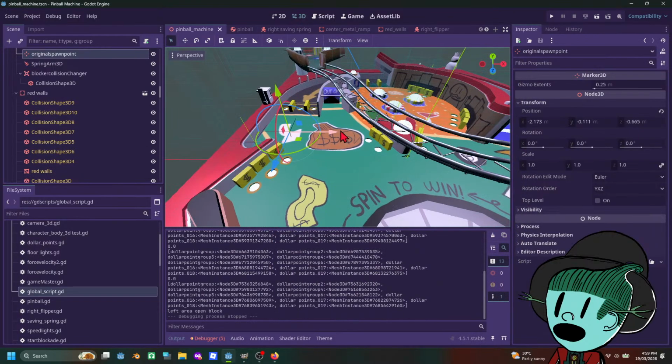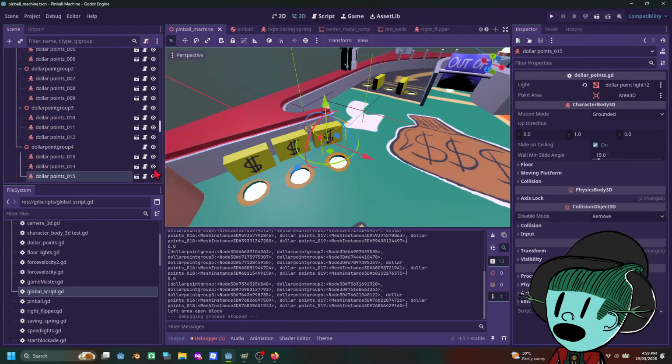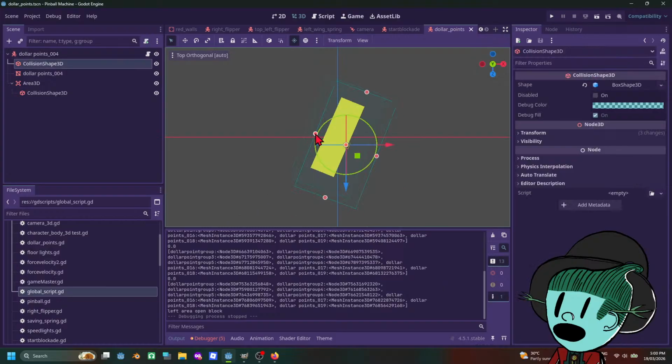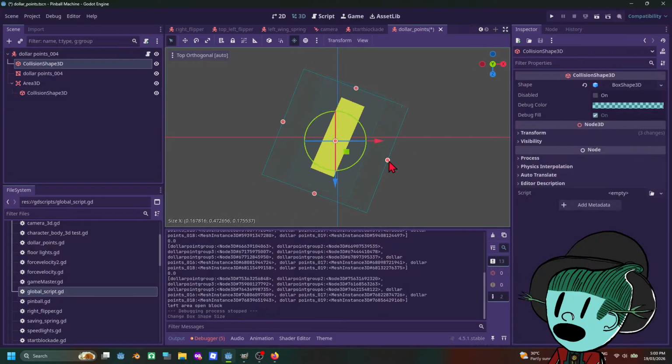Okay, this isn't doing anything. Why is this not doing anything? If I change the area maybe to a wider margin maybe?